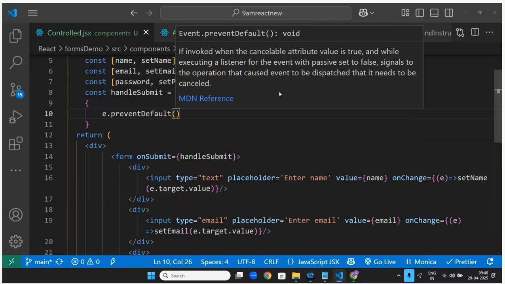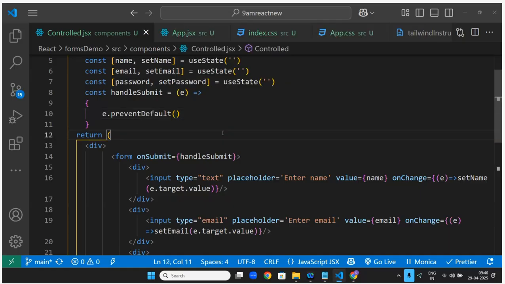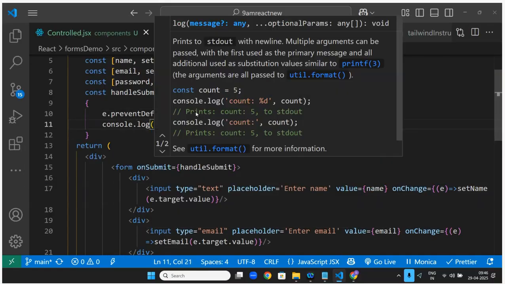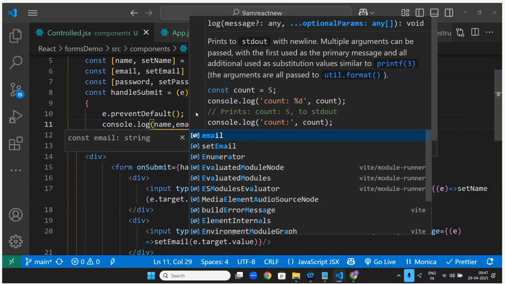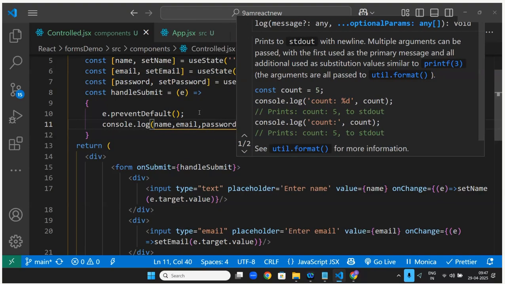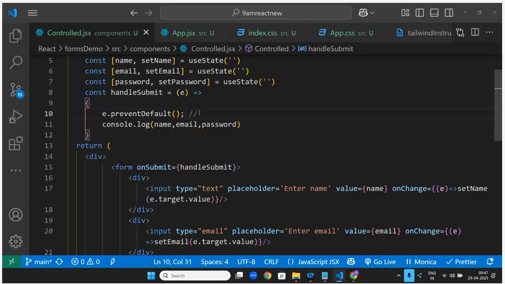Okay. Now after preventDefault, I will print it here. console.log name, email, password. preventDefault is used to stop the form from submitting directly. Now go here.